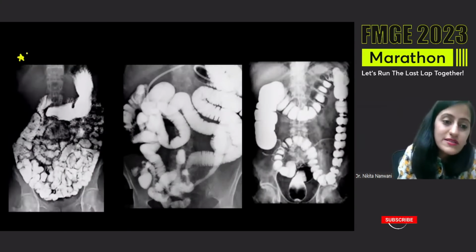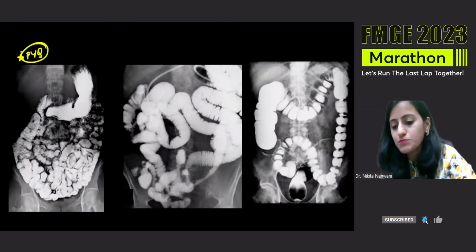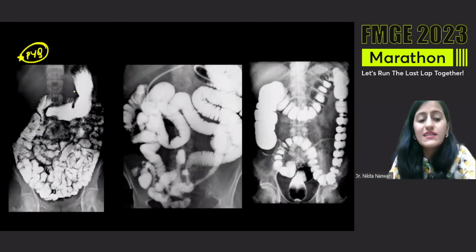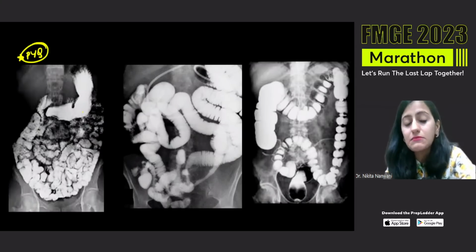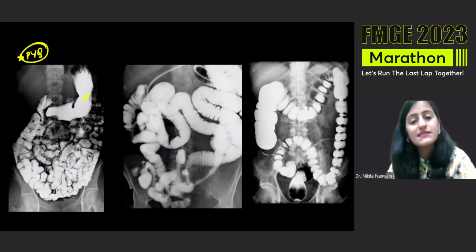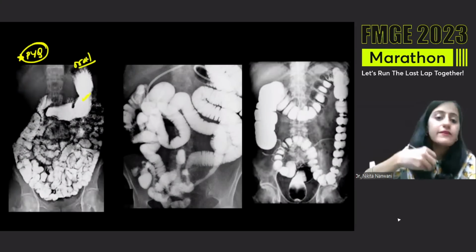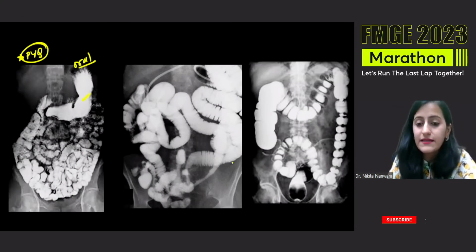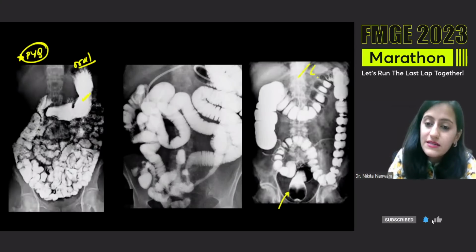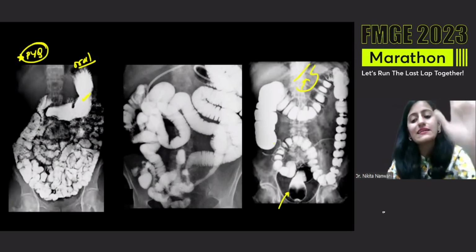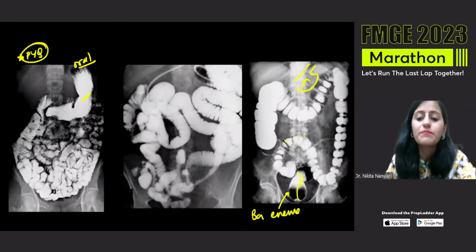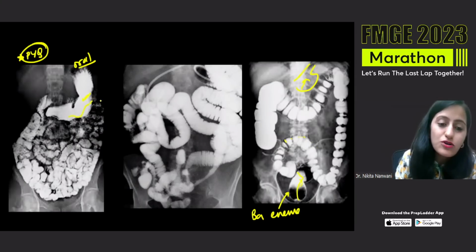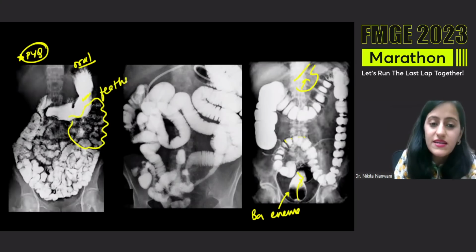What are these investigations? Again, this has been asked in the NEET PG exam also previously. What is this? It's a barium study. Is it barium swallow, barium meal follow through, or it is enteroclysis, or it is barium enema? So where you see the barium in the stomach, that tells you that the barium has been given orally. That's why it has come in the stomach, right? In contrast, this one, where you don't see the barium in the stomach, that means oral nahi diya gaya, rectal diya gaya hai. So the last one is barium enema, where you see the haustrations of the colon, the barium from the rectum. This one, where we see those valvulae conniventes, that gives the feathery appearance here.